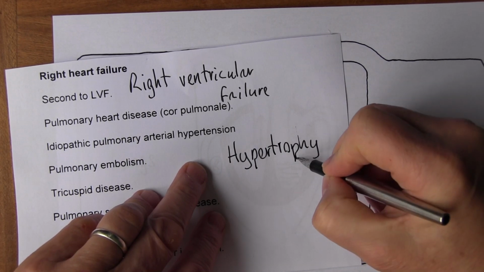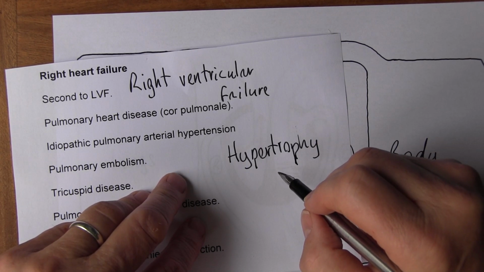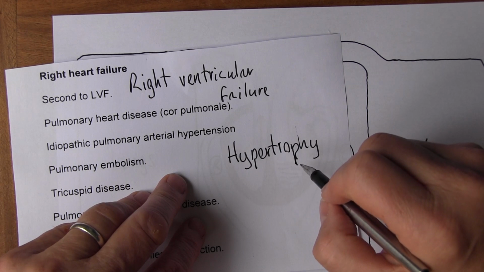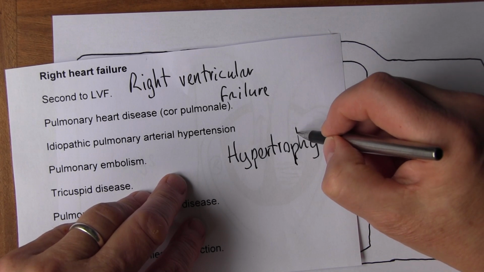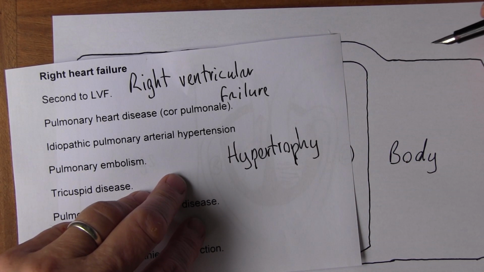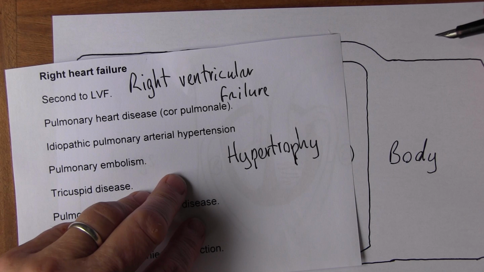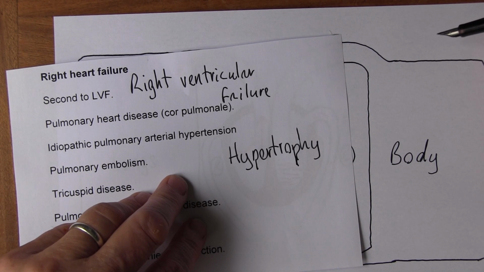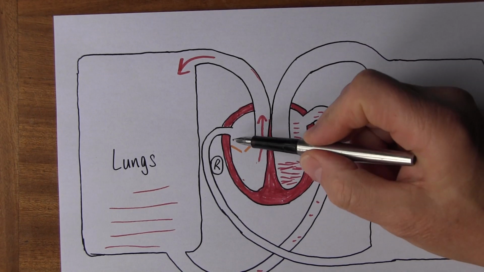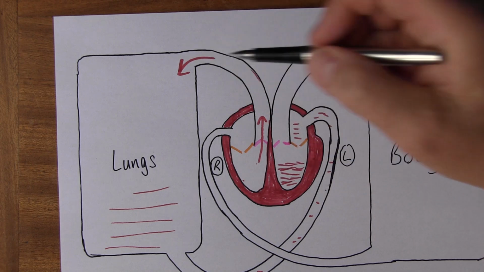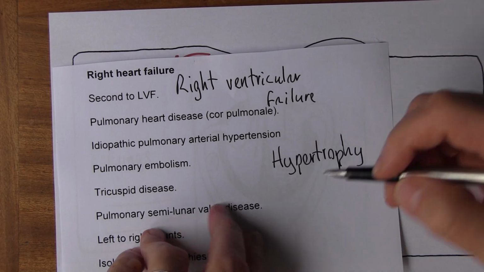Hypertrophy means an increase in the size of the cells that are already there. It's not a hyperplasia. A hyperplasia we get in tumours, for example, where there's an increase in the number of cells. This is a hypertrophy. The cells get bigger. So if you go down to the gym and start working out, your biceps are going to get bigger. And the reason they get bigger is because the individual cells get bigger. That's hypertrophy. So the same thing happens in the right ventricle in response to the increased workload. And for a while that will compensate and the circulation can maintain. But over time, the right ventricular hypertrophy will lead to failure.